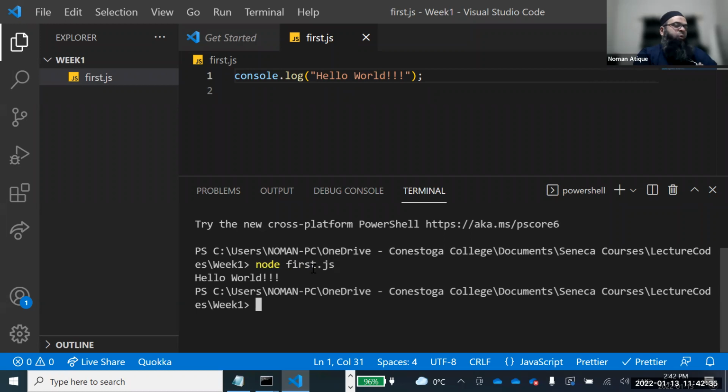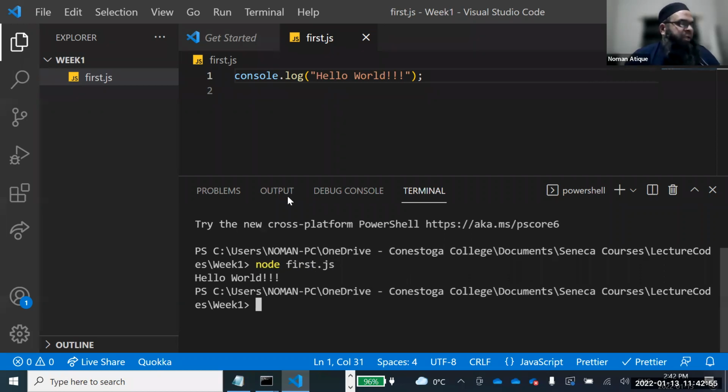But I'll tell you where this JavaScript is running, by the way. This is our command prompt, by the way. This is our terminal. You should understand that right now we are running JavaScript on our own machine. Wonderful. And I'll just let you know what that means. So first of all, who is able to run node first.js and get this hello world output?